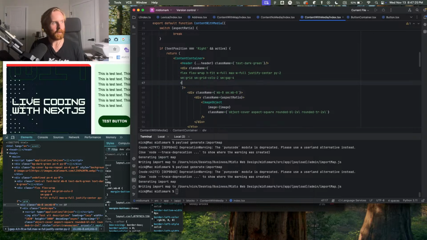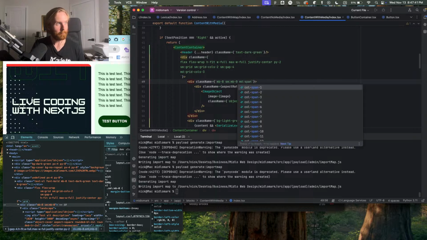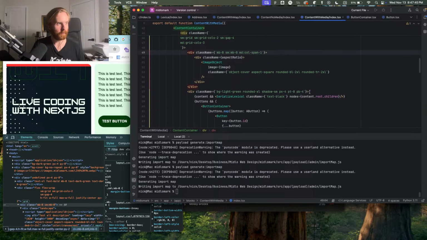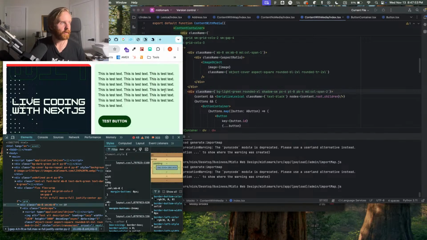So now I want to keep it here. I don't want to do forever, but I can do here at medium, do a span of probably 1 for the image and then col span 2 for the text.